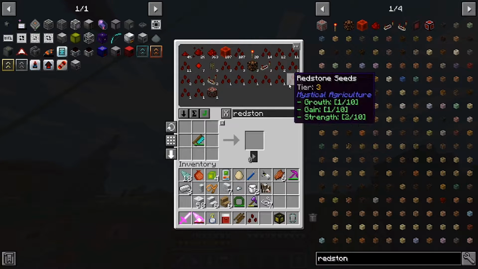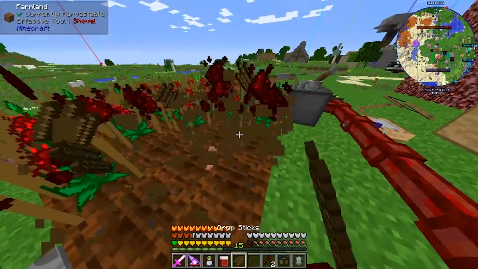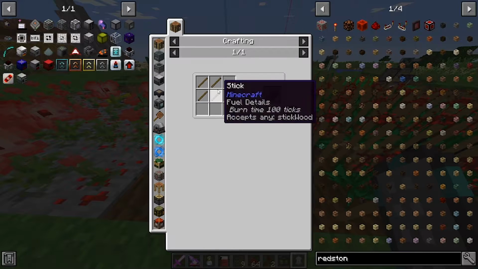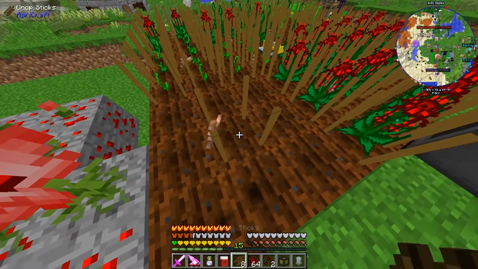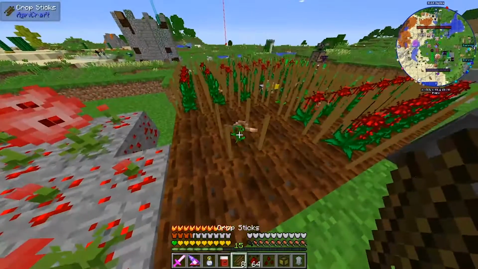And to breed them, I can show this with some of these bad seeds. So we can break these here. These crop sticks, you simply make them with 4 sticks, I believe it is. 4 sticks and it'll give you 4 crop sticks. Then what you can do is you place them down and you can place your seed in it. So we have the 2 out of 2 out of 2 seeds. You can place that there.